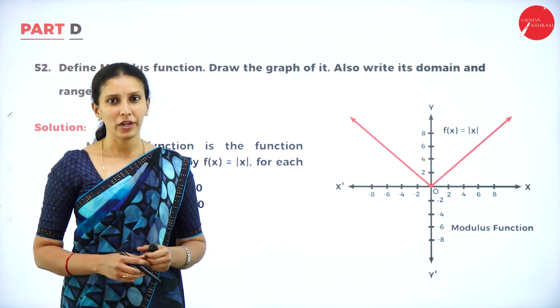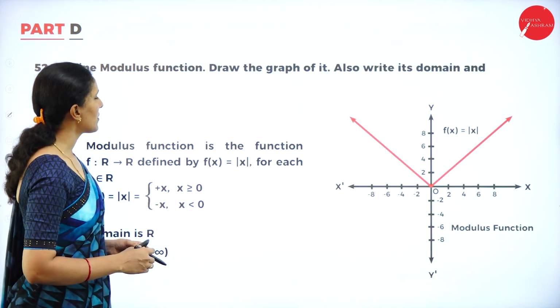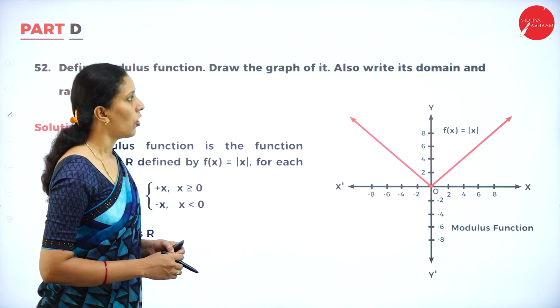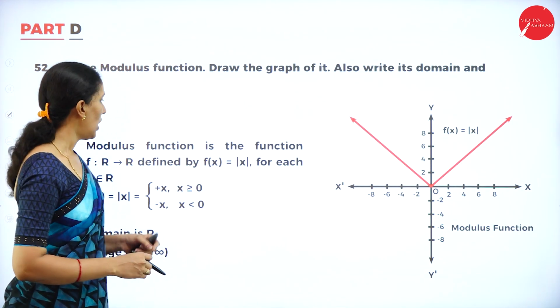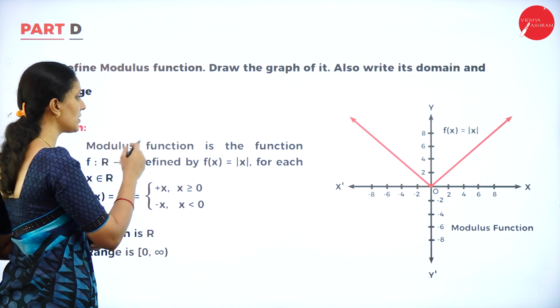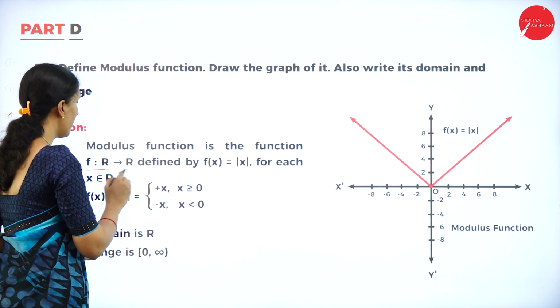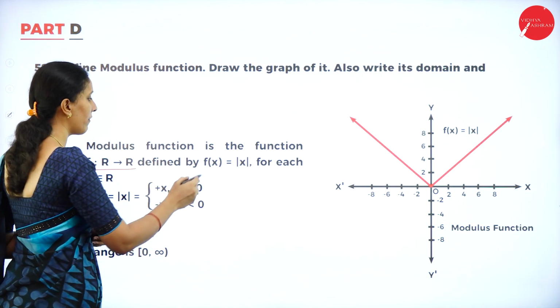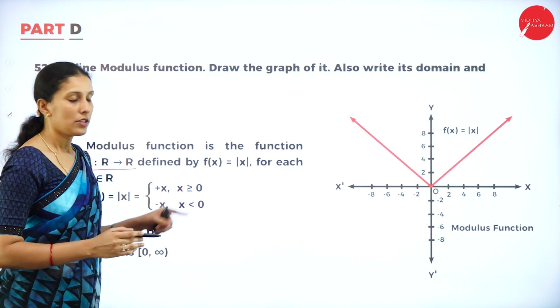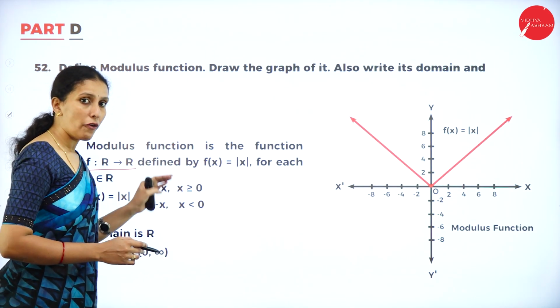Now let's solve this model question paper. Define modulus function, draw the graph of it, also write its domain and range. How will we define the modulus function? Modulus function is the function from real numbers to real numbers defined as f of x is equal to modulus x. This is how it is denoted and how it is defined.